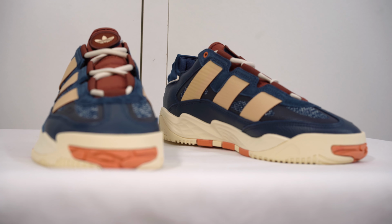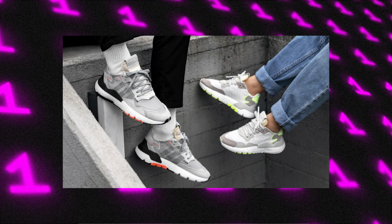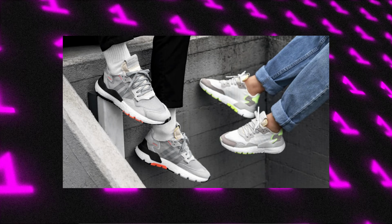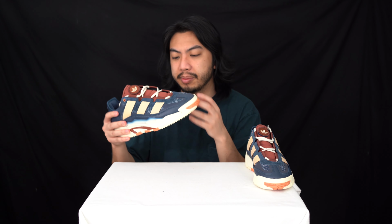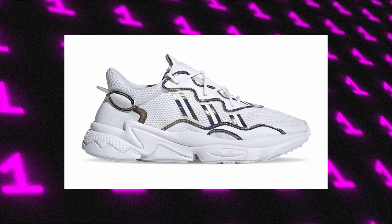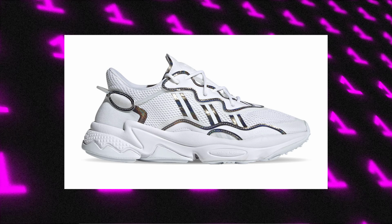For those that don't know, the Nitebal is inspired by the Nite Jogger. It's one of Adidas's originals, like their running line. And to me, the sole unit kind of reminds me of an Oswego as well, the silhouette, the whole shape of the sneaker. So it's like a blend of that. I don't think that is what Adidas intended, but that's what it reminds me of.